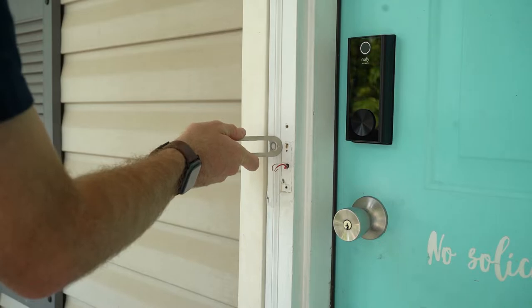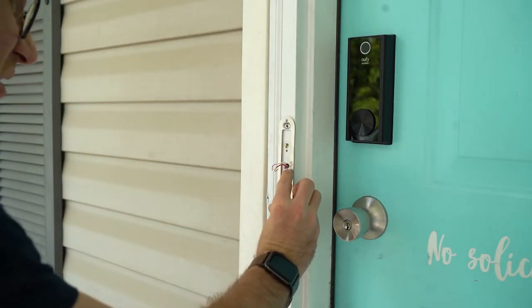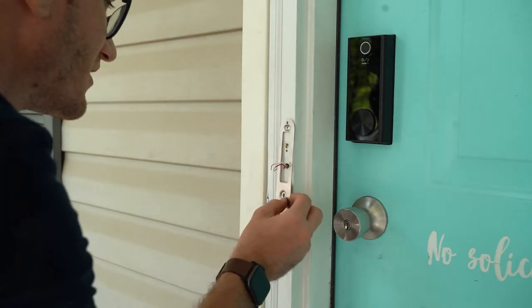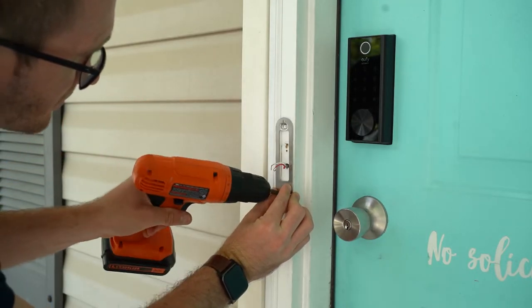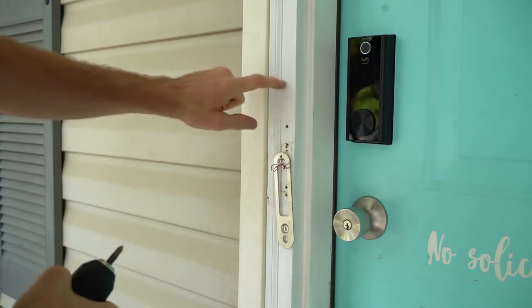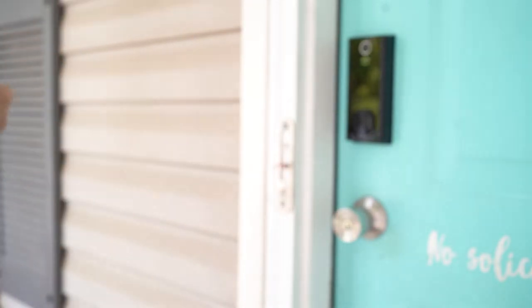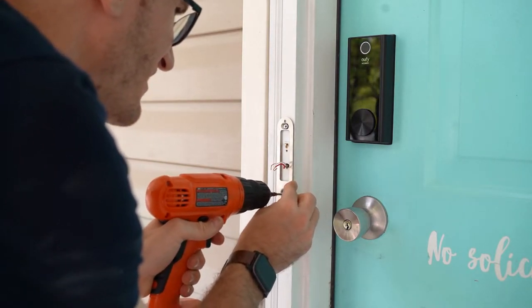So once you've removed your previous doorbell — I have a smart doorbell and also had a wired doorbell — you're going to want to come up here and push this up as far as you can. There was actually a spider or bug living in between it. I'm going to go in here and make sure the G is up, with the hole here, and then we're going to be putting a hole right here. So I'm going to mark it respectively. If you've got stucco or some other material besides wood, you're probably going to want to use the anchor. I don't need it, so I'm not going to use it.